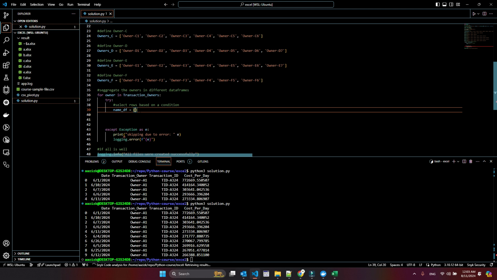Then I will use a function. What this f does is take a variable and put its value within this line, but that variable we have to put between these curly braces. Let me show it to you. I think this is very small now, let me make it a bit bigger.